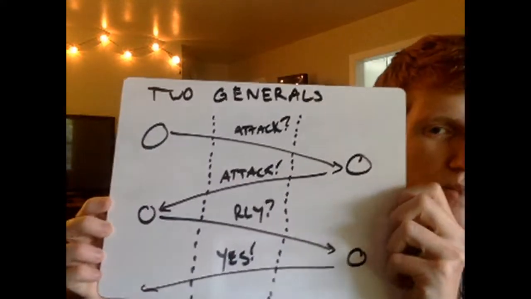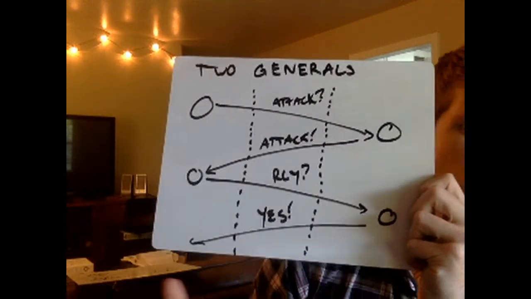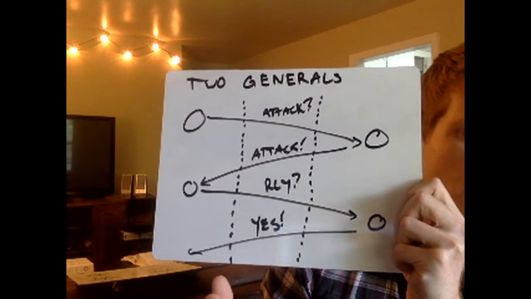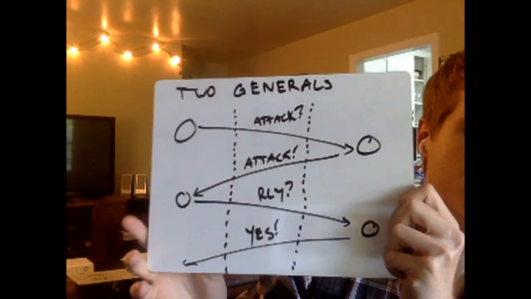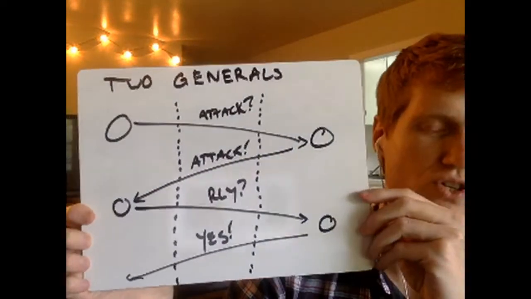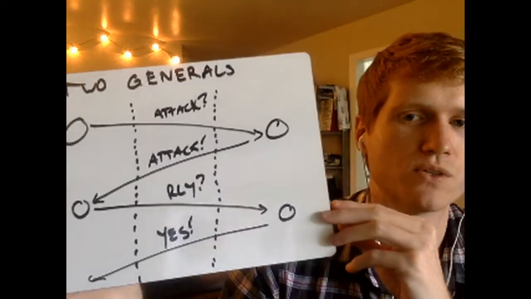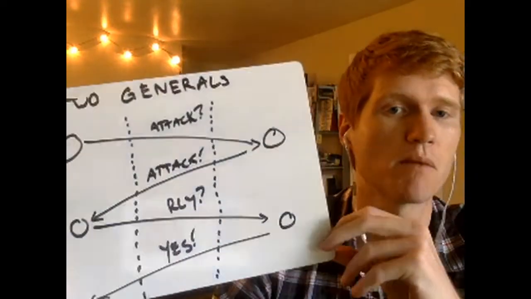So this is basically a statement about networks, where the courier is the equivalent of a packet, and the network is unreliable. And because of that, there's a proof constructed showing that if you can't trust the network, there's no way to come up with a 100% foolproof way to confirm with each other, yes, we're going to attack, let's go. You can keep on adding more and more confirmations, pinging back and forth, but at the end of the day, that bit of information that we're both confirmed and in sync is never possible.